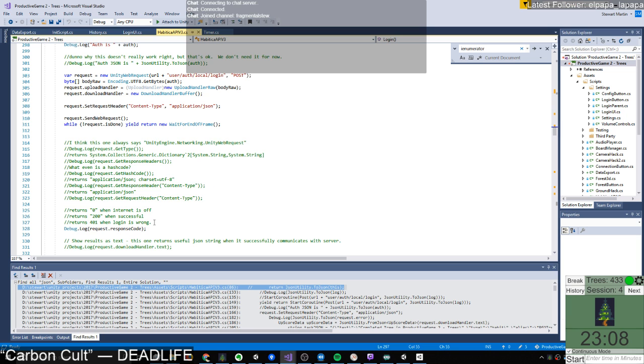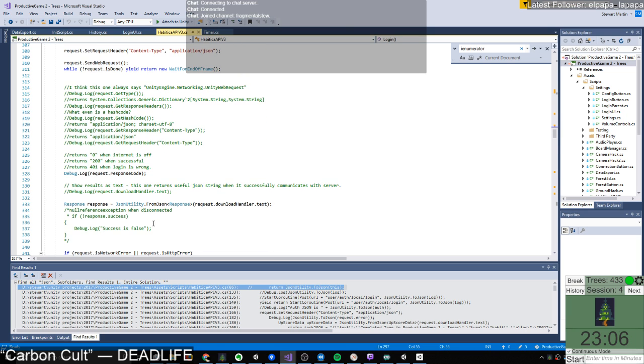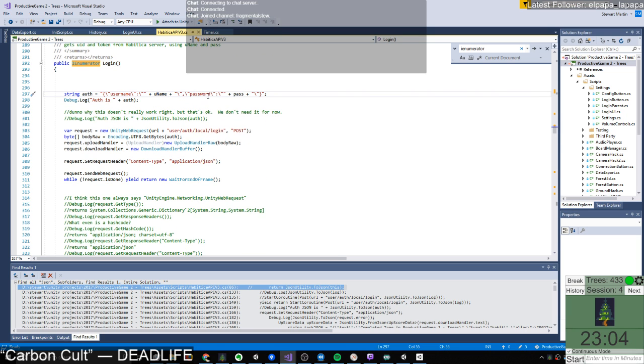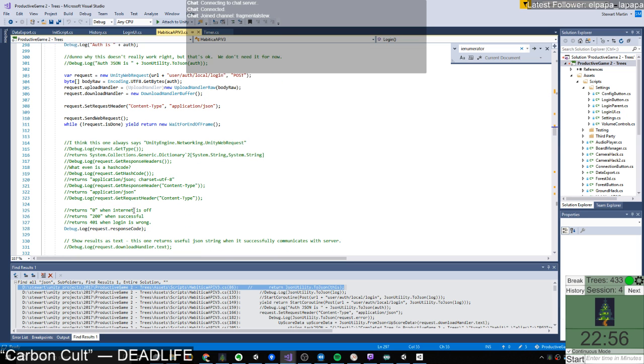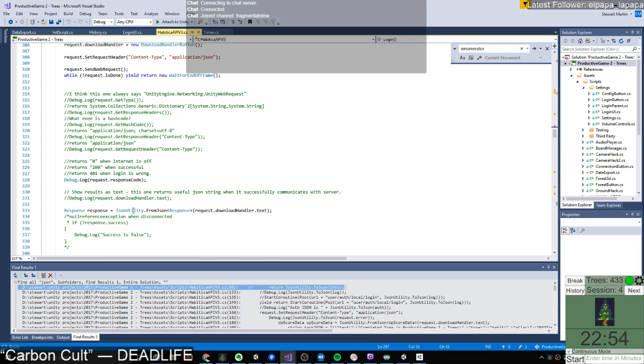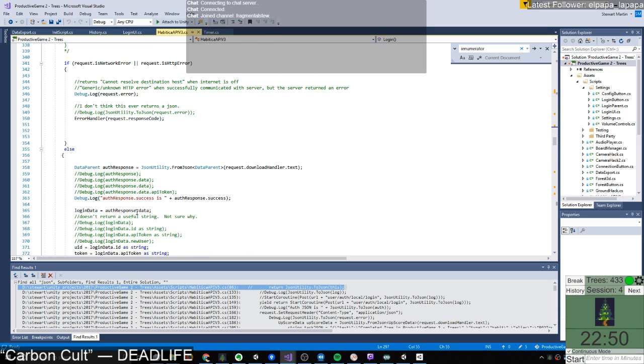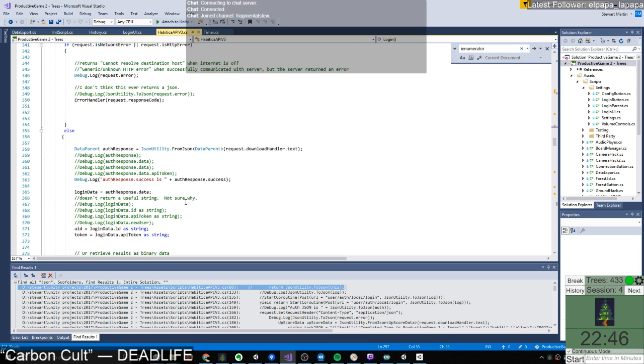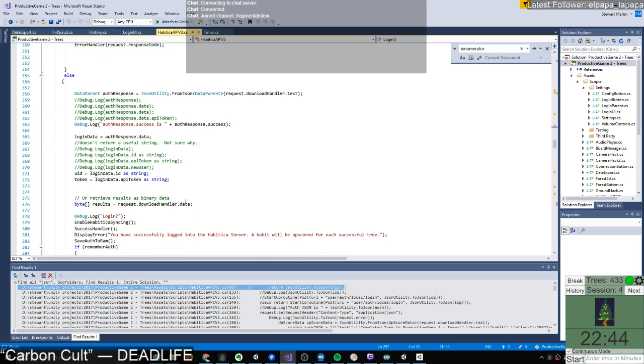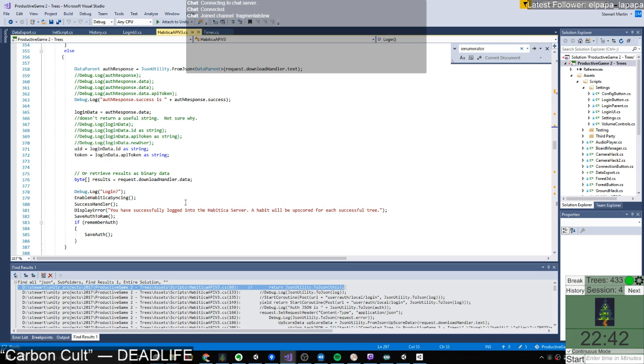I mean, I think it's a JSON array, but maybe I won't use JSON. Maybe I'll use a byte array. Oh, maybe it was down here. Maybe it was the wrong response. I bet maybe it was.